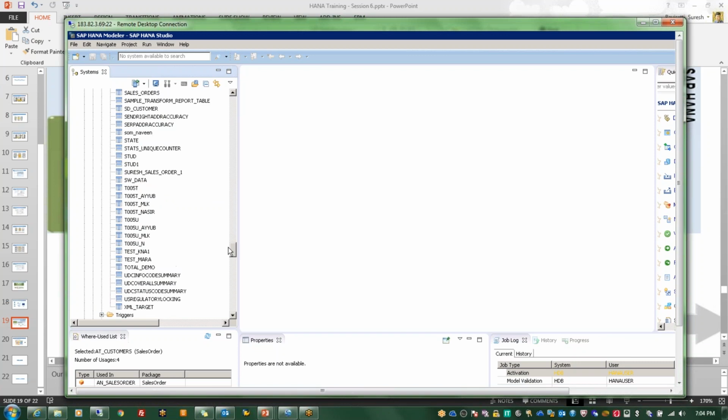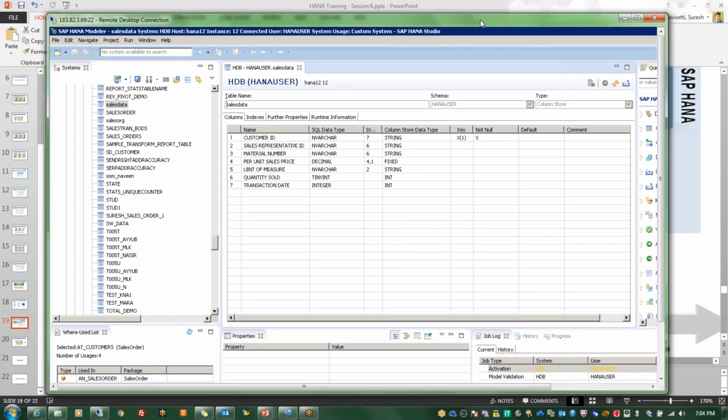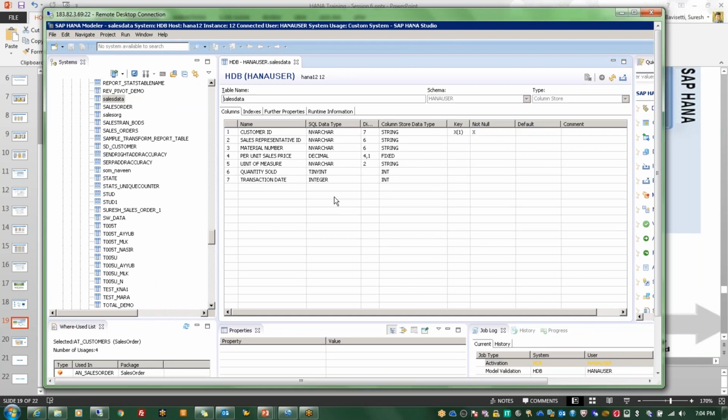I have one table here. In order for us to do this, don't you think we will have the same level of permissions on the sales order and AdventureWorks schema? Yes, our HANA user has to have those rights.